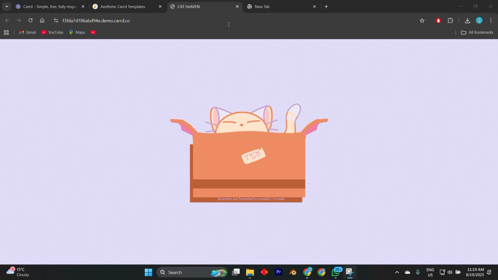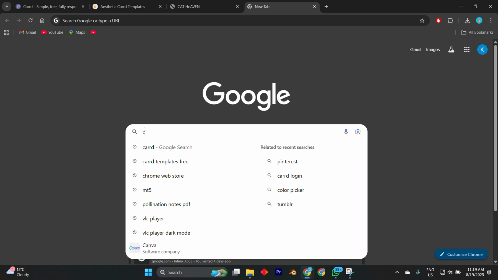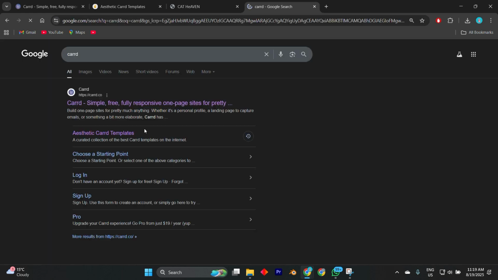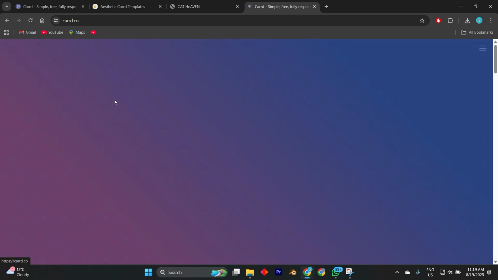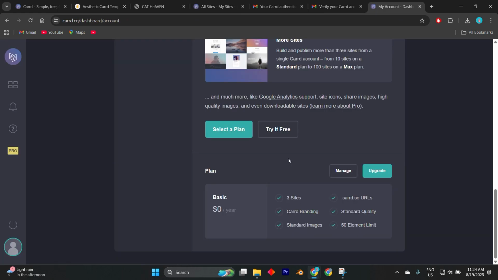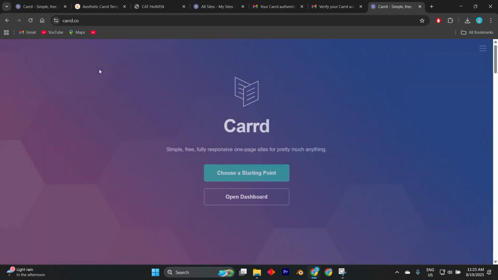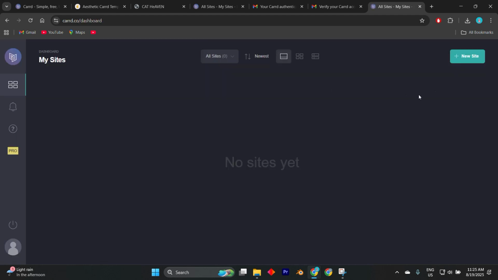Just to sign up, you'll need to open your favorite browser. I have Google Chrome open in here. Just go to the CAD website in here and you'll need to search for CAD like this and then enter. Now sign up for a free account. A free account lets you build up to 3 sites. For more advanced features like custom domains, forms, and custom code, you will need to upgrade to a pro account. Now go ahead and choose a template.